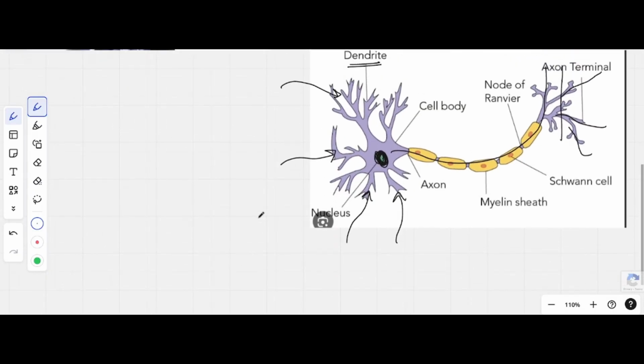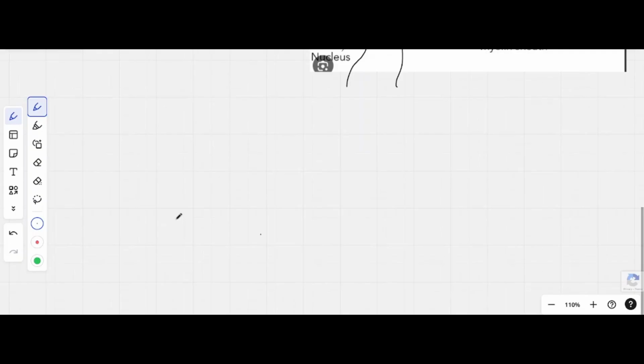Very simple, though it's very complex in reality, but we don't need to have a biological background. That is why I simplified it for you. It collects the information, processes it, and then decides whether it needs to fire that information to other neurons or not fire. So based on this simple idea, two scientists, McCulloch and Pitts, came up with something called the MP neuron or McCulloch-Pitts neuron. Let's say this is your neuron and you take certain inputs.